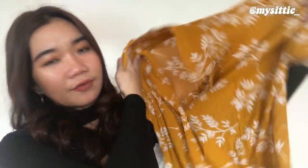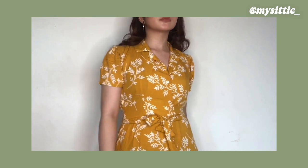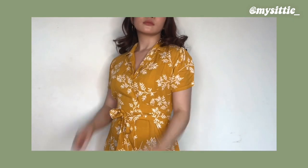Here is the yellow version of that dress. It's a similar style except the pattern is different — it has bigger leaf detailing and it's so nice in person. It has this muted mustard yellow which I really love. This one looks so good in person and I just couldn't say enough good things about the quality of the dresses. Usually I would see loose threads when buying dresses from Taytay, but for this one, none at all. The quality is really good, and the fabric is also hefty so I think it justified the price of 299 pesos.